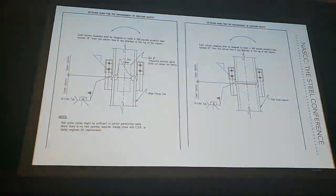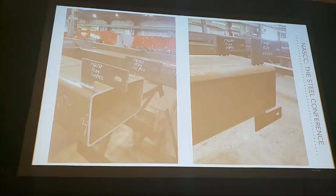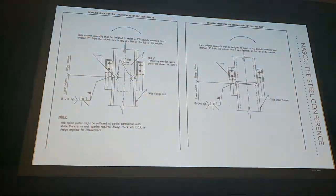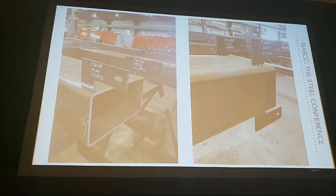And that's just showing some of the... Alright, 6 feet above your head. Quick question, what's that kind of erection aid called? Glad hand is one of the things we call it. Well, that's one I hadn't heard before, I've heard several. That's what we call it, glad hands. But obviously the idea is that connection has to support the column above it and a 300-pound force at the top of the column, right? So it's a temporary aid that the design engineer is not going to tell us how to do.